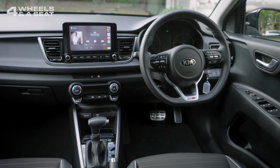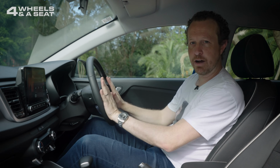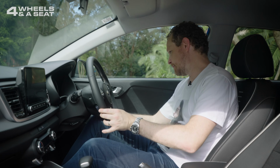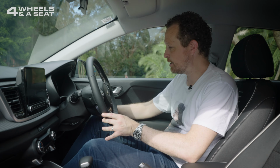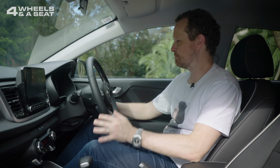It actually has a really nice feel to it, leather with stitching, and has all the regular buttons that you find in pretty much every other Kia. The Hyundai Kia group seem to be the only car makers that are actually sticking with actual physical keys to use in the ignition of some of their entry-level cars. For those playing along at home who might not know how to use one of these, you just slot it here into the ignition on the side of the steering column and turn. And the engine starts. Turn it off now.